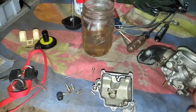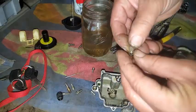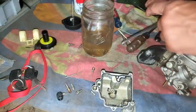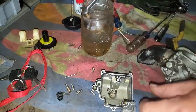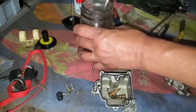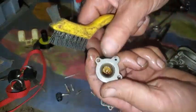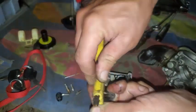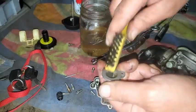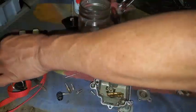A lot of that gum is off there — I'm going to throw those back in. Got this needle here — looks like it should be fine, just brush that off a little bit. Let's get these tubes and jets. Got that one and this other one. This one was kind of crummy — see if it loosened up at all. Yeah, loosened up a little bit. Might let it go a little more, just a little debris down in there. That gas is kind of doing it — I like using the mildest method possible. The stuff in there was just old gas. Here's the spring for that.